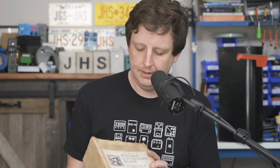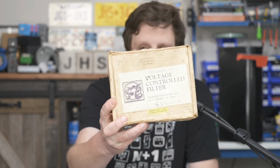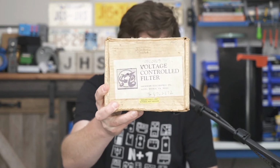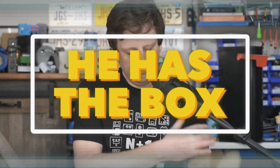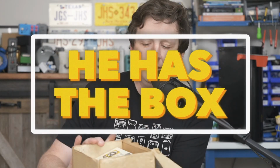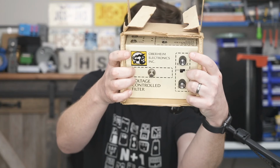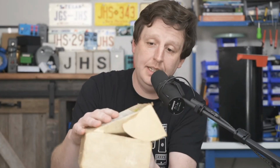It is the Oberheim voltage controlled filter. I don't know why this accent is relevant. I do have the box. Look at this. Look at this pedal. Stare at it. If that's not a good looking pedal and a good looking worn box, this box has seen better days.